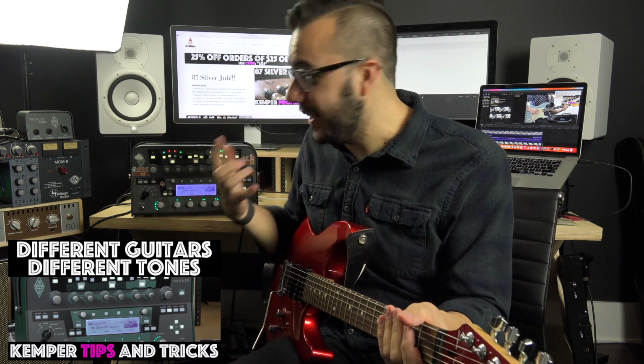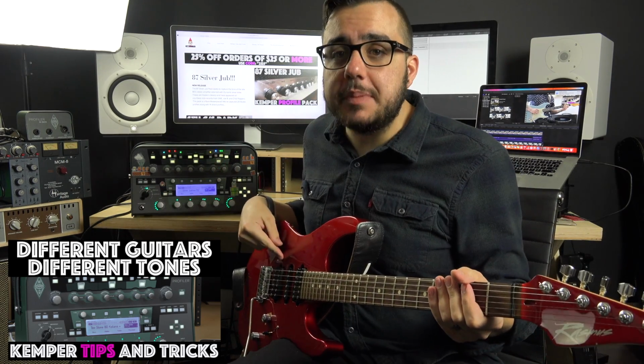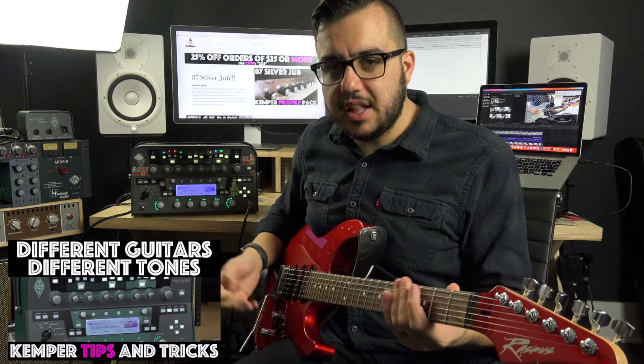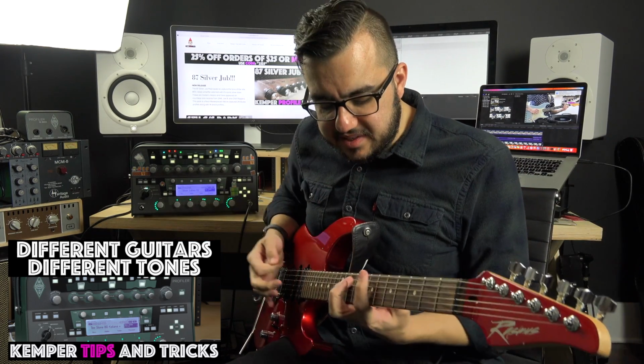I hope you can really hear the difference. I mean, that's the same tone, same profiles. I've done nothing. These pickups are hotter. This bridge pickup is hotter. It's more scooped. Without the mod, you can just hear this is not the most traditional single coil sound. This sounds like single coils in the 80s sounded.